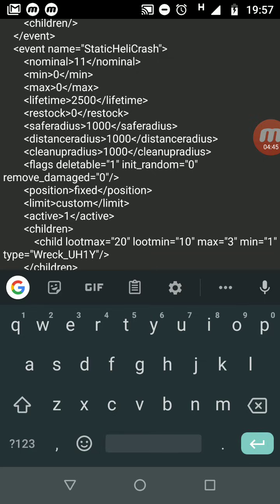Nominal means how many there should be on your server at any one time. So we've said nominal is 11, so I want 11 helicopter crashes on my server, which is good. The minimum is 0, the maximum is 0. You can leave them as they are.